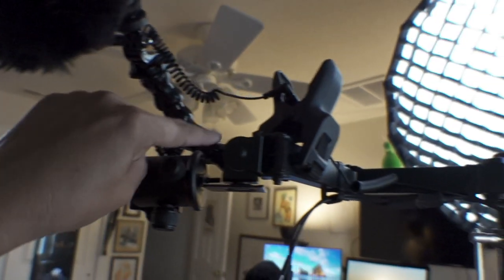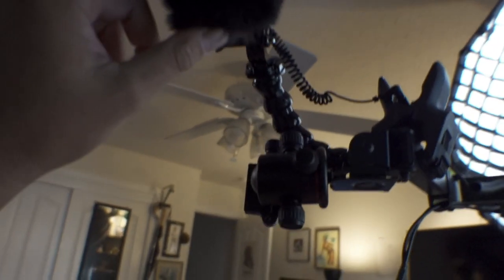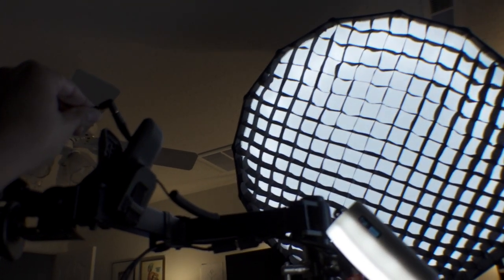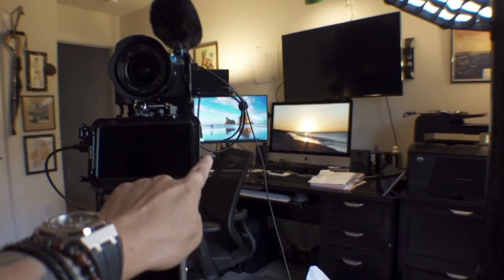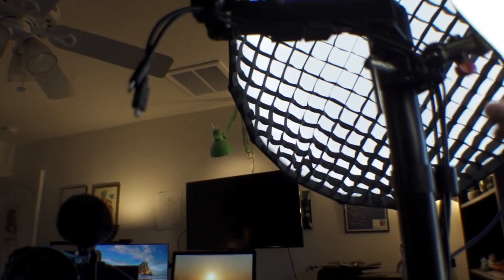That way I can move it around and I have it positioned just off camera right where it needs to be. I had this little cable that comes off of it and realized I was never going to be able to plug it all the way down into the Ninja or into the camera up there. So I ordered this Rode mic extension cable and ran it all the way down through here, through all the little cable ties and all the way around the back, and plugged it up.